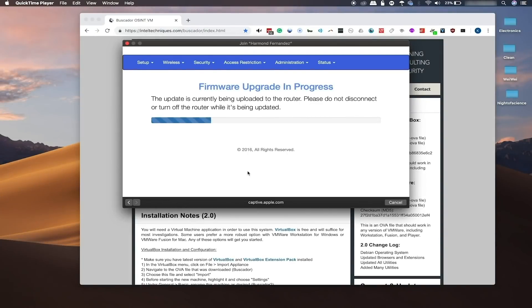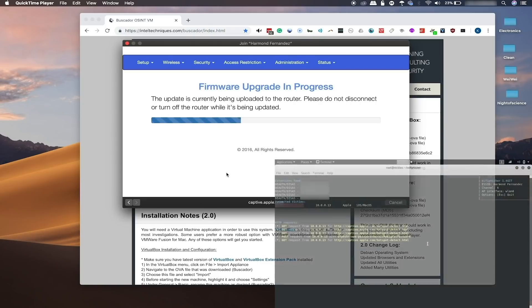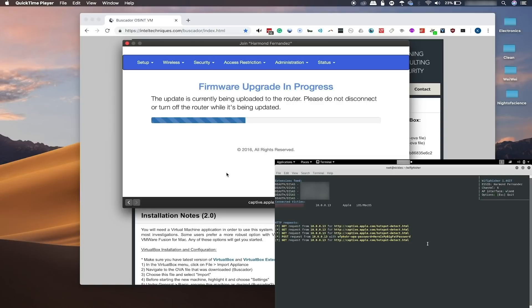So that's it — we got this person's password. It wasn't that hard. It looks pretty legitimate, and the average person expecting a firmware update, well, they might be put off by the 2016. But aside from that, this is a pretty legitimate way of getting someone to think that they just did something good — like, cool, I care about security, I updated my router today, I did a great job. But on the attacker side, we've successfully tricked that person into thinking that they were interacting with their router when in fact they were interacting with our computer the entire time.